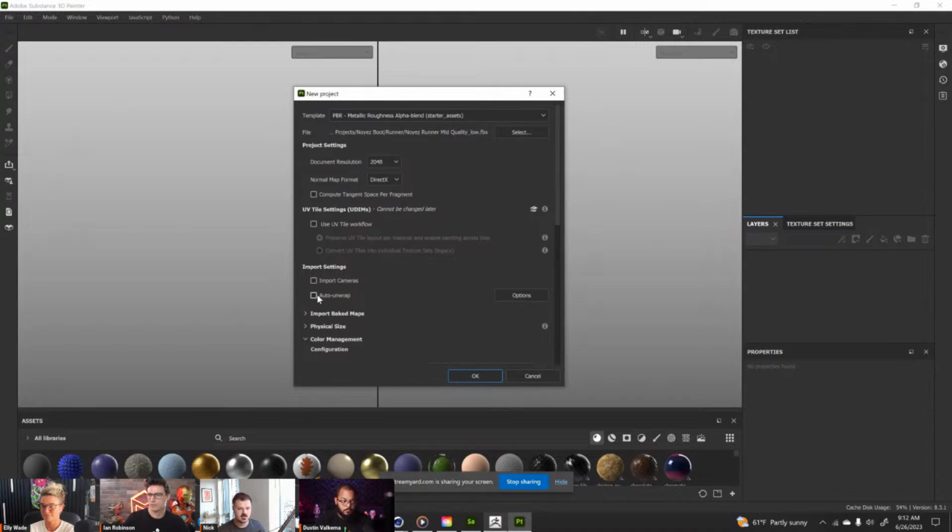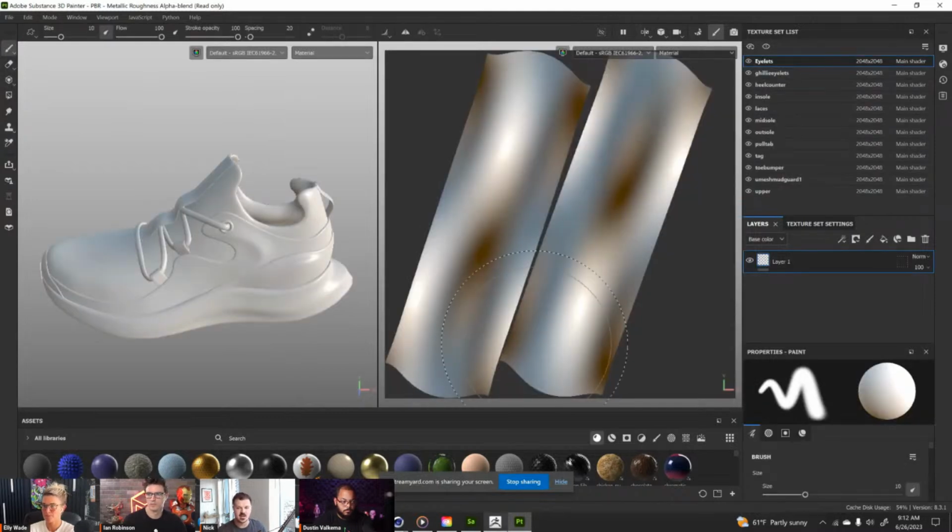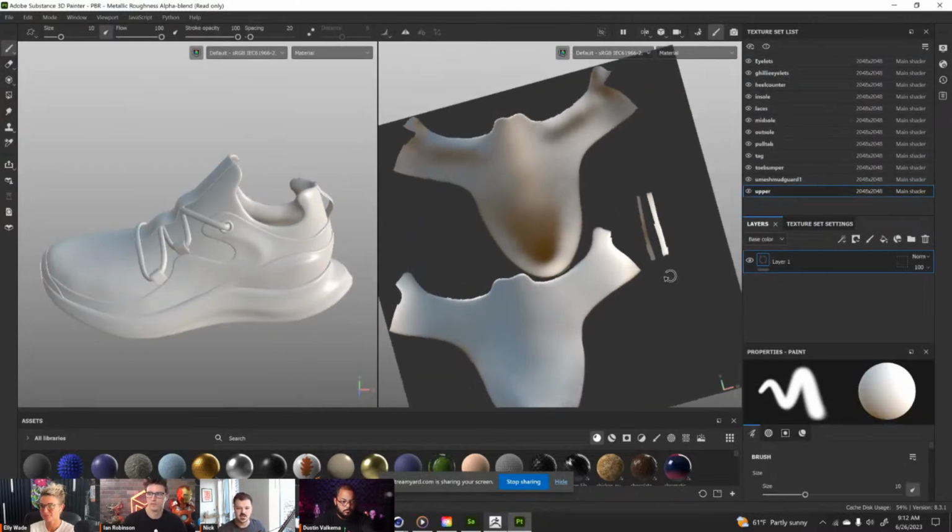And the last thing here, under auto unwrap, I'm going to turn that off because I have those UV maps already created in ZBrush. So I don't want Painter to go and auto unwrap. It's a nice feature to have, but when I want precise clean forms, auto unwrap will do a brute force method and cut things in half, which we don't necessarily want all the time.